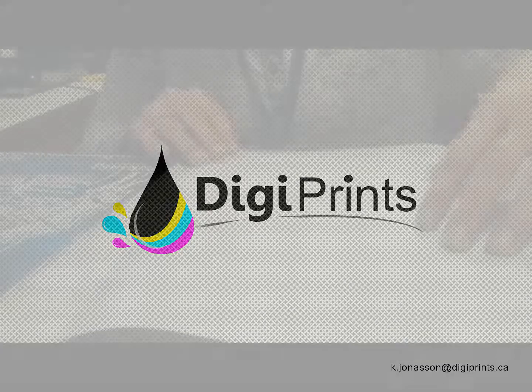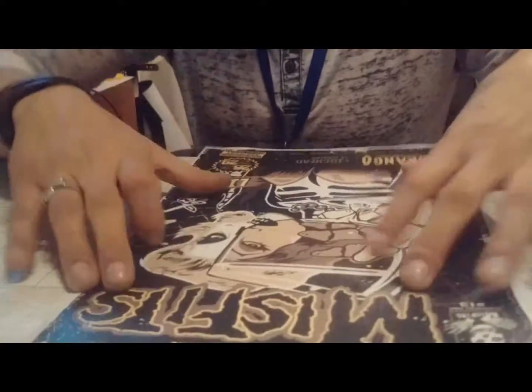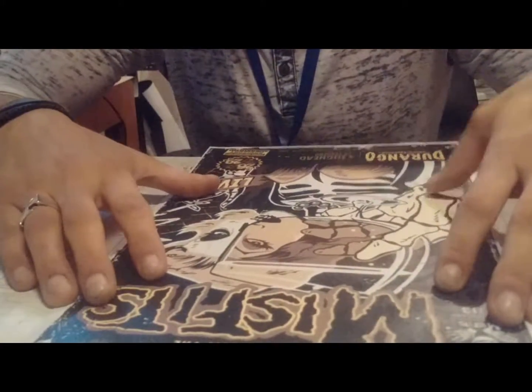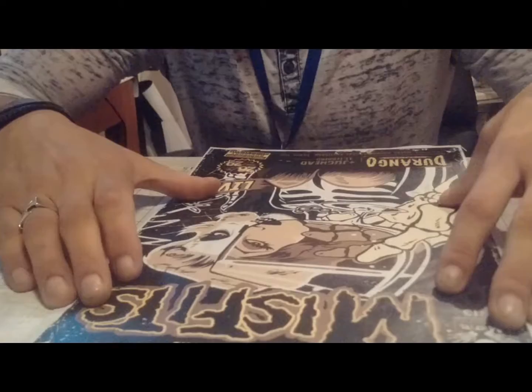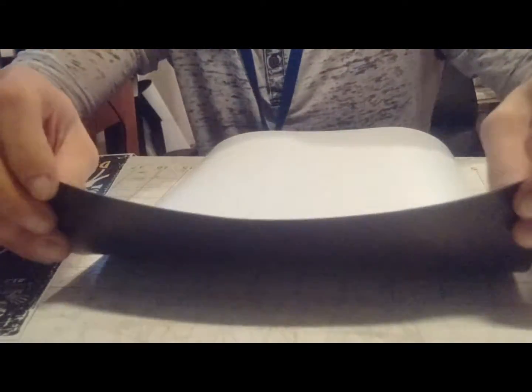Okay, for this one, we're going to be making a large magnet. This is a huge sticker printed off, UV printed sticker. We do all sorts of different work here at Digiprints. This is going to be a two-stage magnet where it's a vinyl placed on top of a magnet. This is roughly a 1 millimeter thick sheet magnet.